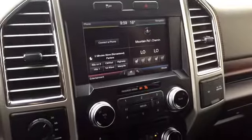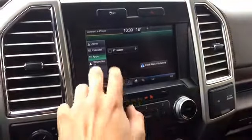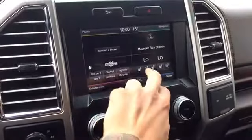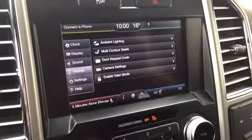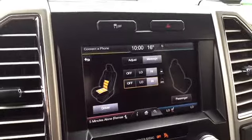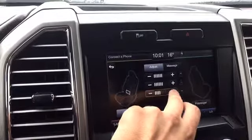Moving over to the center of the dashboard, there's an 8-inch touchscreen LCD display that controls your Sirius XM radio as well as your Sony AM/FM stereo. It also has a single CD and HD radio, downloadable apps, a 'where am I' location feature, and a calendar. You can turn on the heated or cooled seats or heated steering wheel from that touchscreen. In the settings you can adjust lumbar support or turn on massage mode — the massage runs even while you're driving, great for those long hauls when your back gets a little sore.